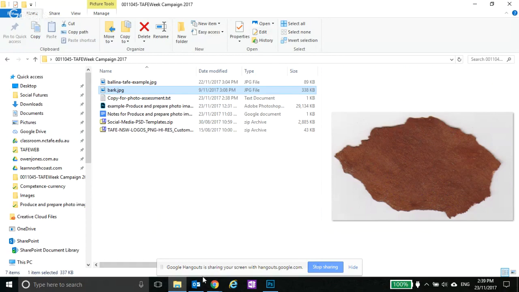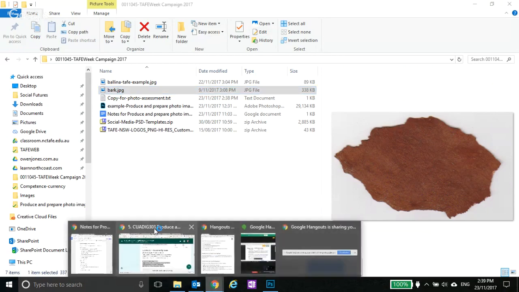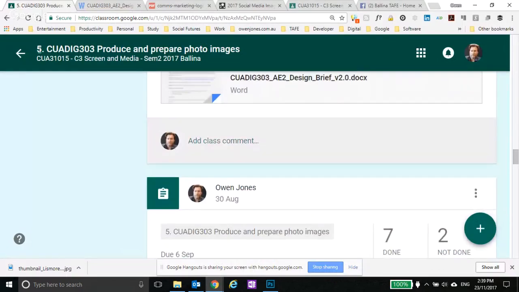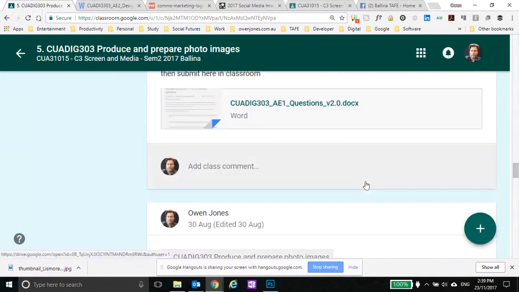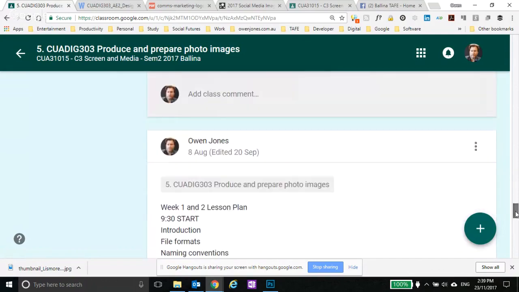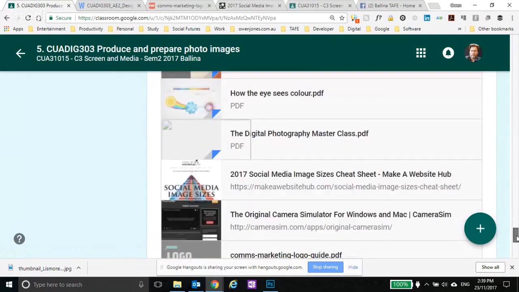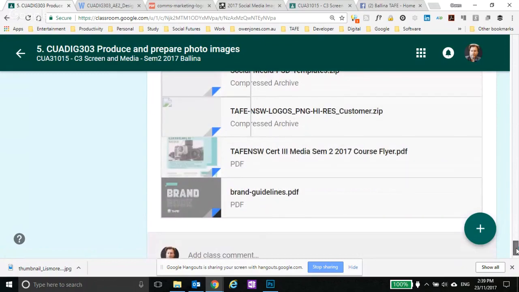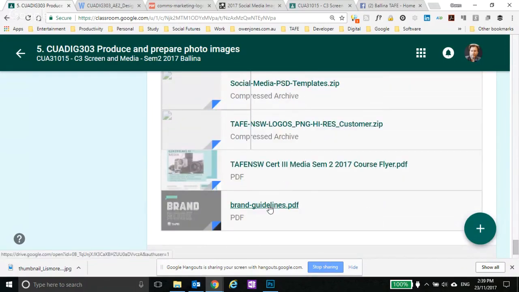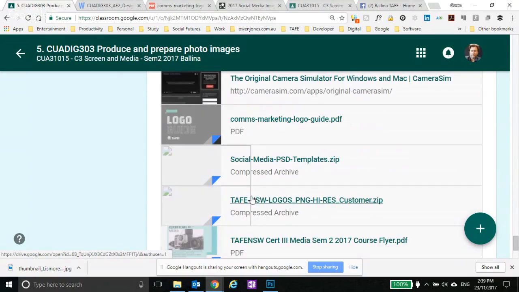So when you get to this point, once you've downloaded those resources, we'll just go back and show you where they live. So back on the classroom page under Unit 5, CUA-DIG 303, produce and prepare photo images. If you scroll down past all the lesson plans to the main or the first post in there, you'll see you've got TAFE brand guidelines, you've got an example of our course flyer.